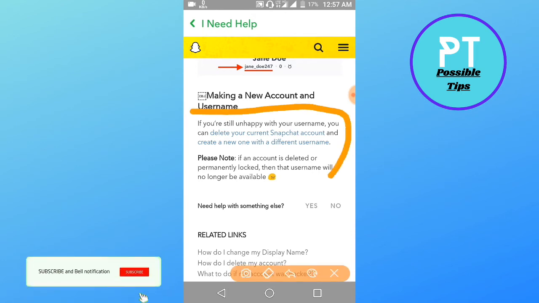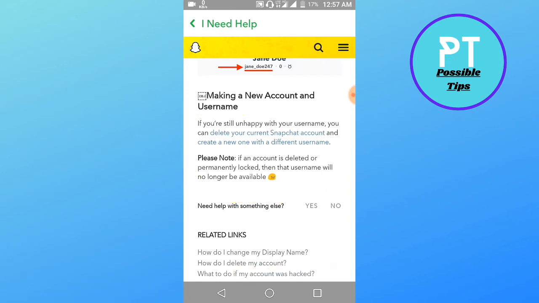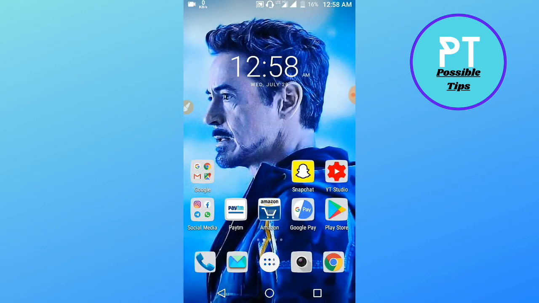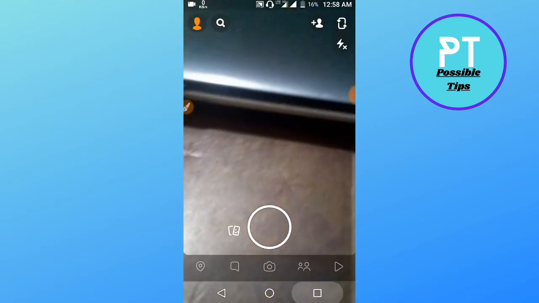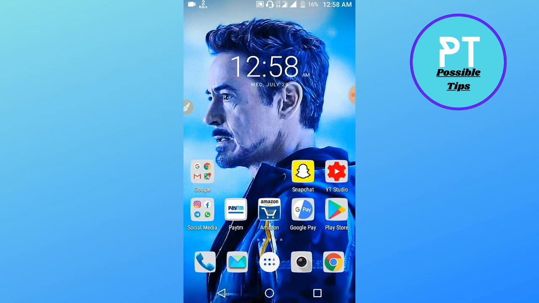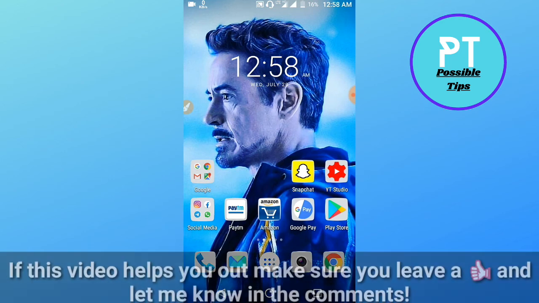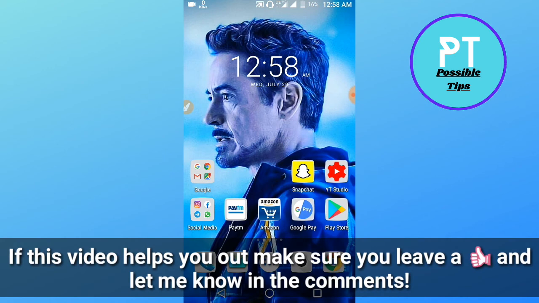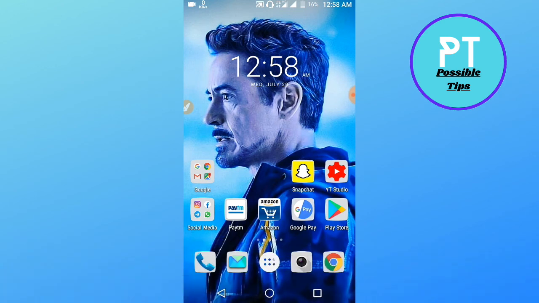I have already made a video on how to delete your Snapchat account, so you can check it out. I will give that video's link in this video's description or on the I button, and you need to create a new account on Snapchat. At that time, carefully think and use a username that you want. Create a new account with the same number that you had previously. Just create a new account based on that, because the old account is scheduled for deletion, so that doesn't matter. So this is the way you can change your username on Snapchat.